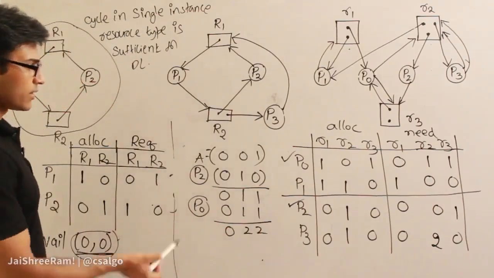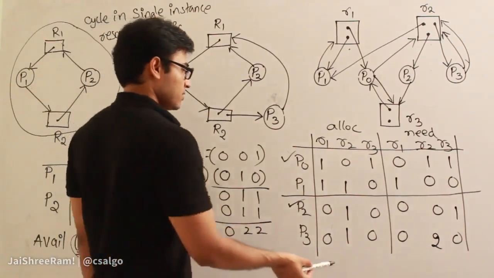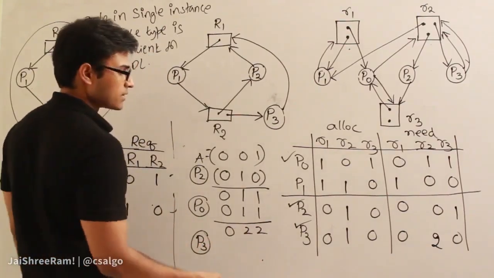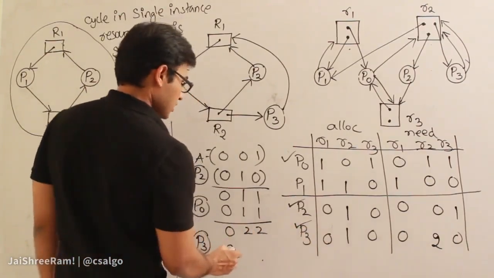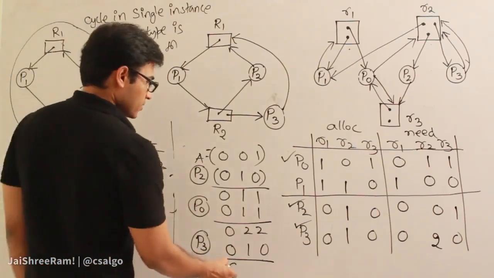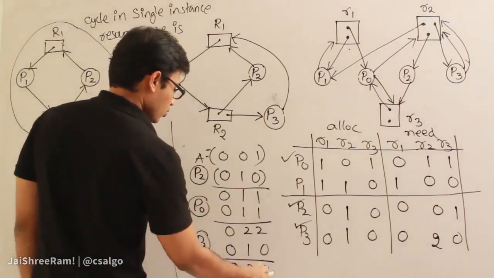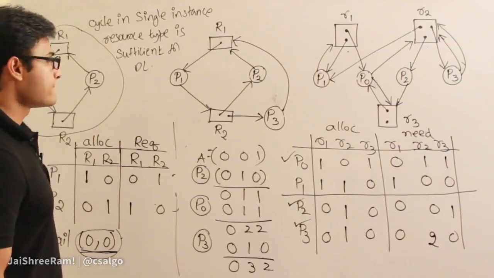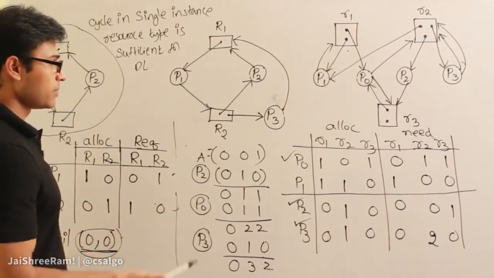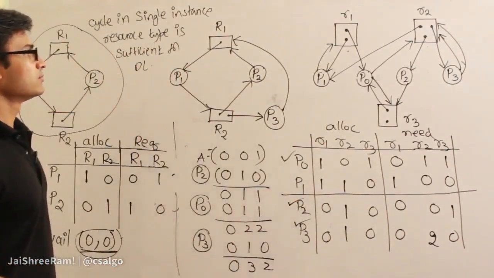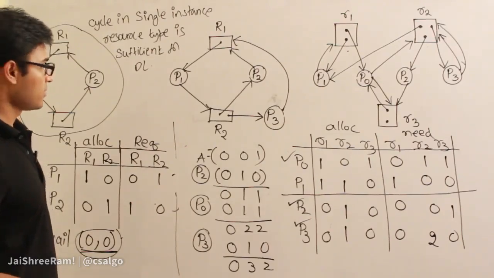Now after getting 0 2 2, can you satisfy any need? Yes. It turns out that you can satisfy the need of P3. Now if you satisfy the need of P3, what will P3 release? P3 will release 0 1 0, 0 1 0, right? Then what do you get? 0 3 2, right? And after this 0 3 2, can you satisfy anything, such as P1's request? Oh, P1 cannot be satisfied at all. So it turned out that P1 cannot be satisfied anyway, or did I do anything wrong?